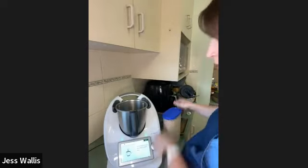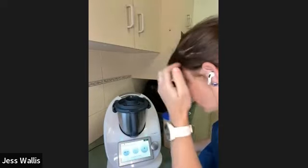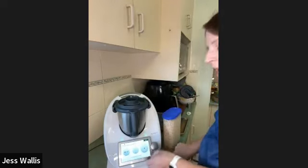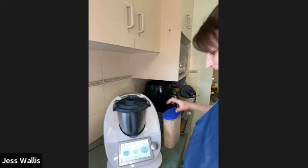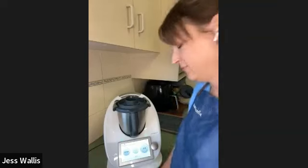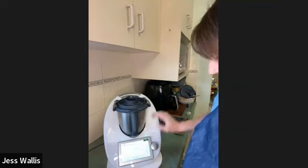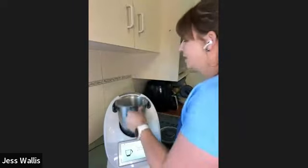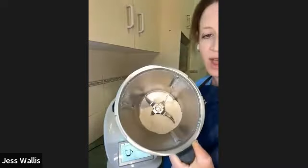Insert measuring cup, mixing bowl lid. Now we're going to mill these down. This will get quite loud and probably Zoom will cut me out, but it's just going to go 10 seconds on speed 8. All right, now you can see it's milled down to a really nice fine, almost flour-type texture.